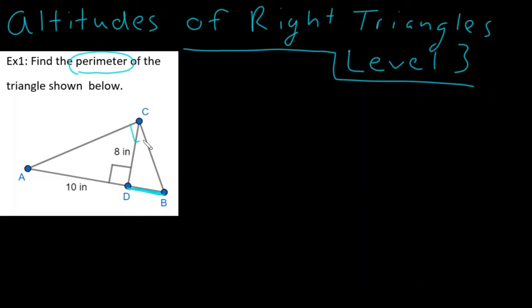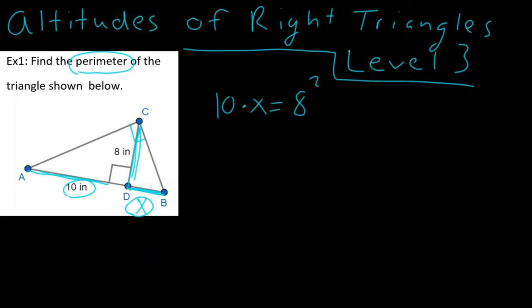When we have a right triangle and there's an altitude being drawn through that right angle, we know that the altitude is the geometric mean of the two base segments. So let's go ahead and put an X for line segment DB. Now, if you'll recall back to our levels 1 and 2 videos, in this case we can do 10 times X. So let's write that out, 10 times X is equal to, and ask yourself, what is it that we always do with the altitude? Well, of course, we want to square it.